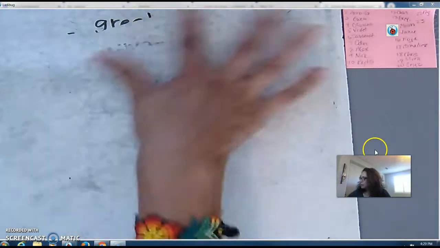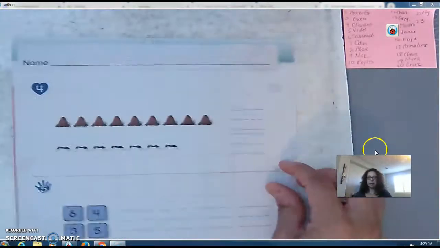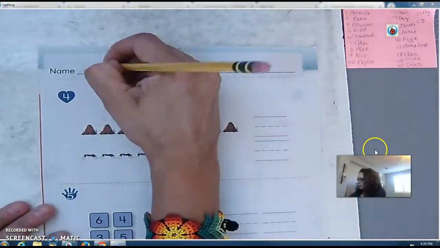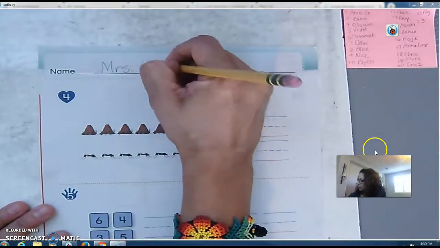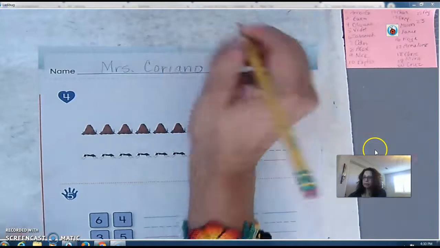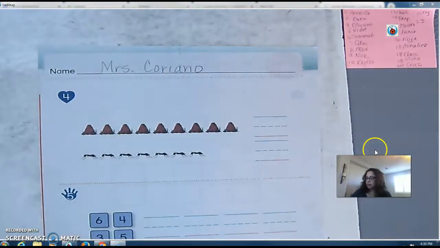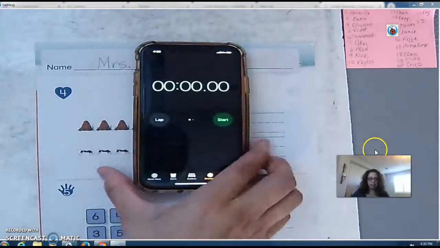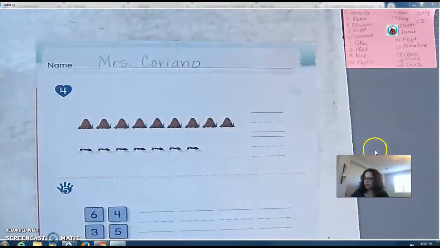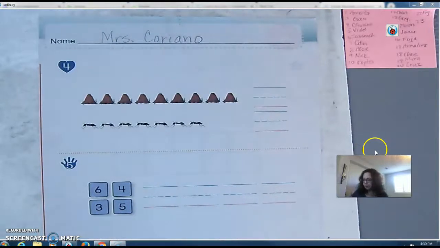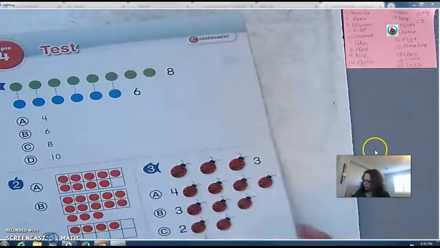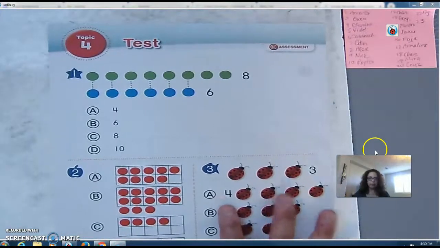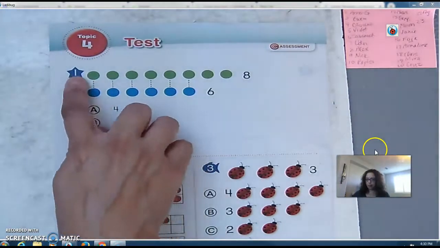All right. So let's go ahead and take our math page and let's write our name on the top. And be ready to pause the video if I'm going too fast for you, okay? I'm also going to be using my clock, and I'll be giving you 30 seconds for every problem on my clock, so that way I don't go too fast. All right. Okay, so if you're ready, let's go ahead and flip that paper over and find number 1.